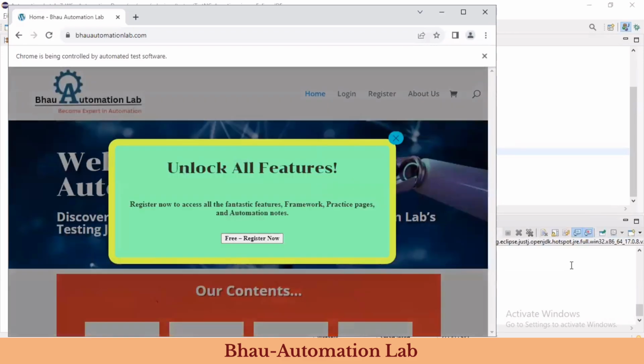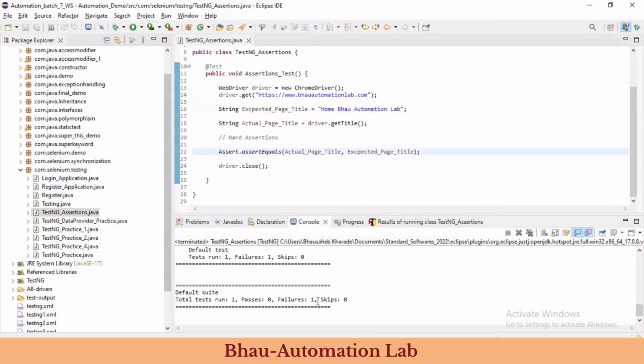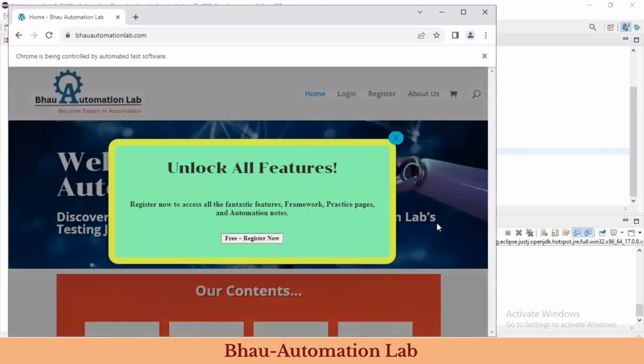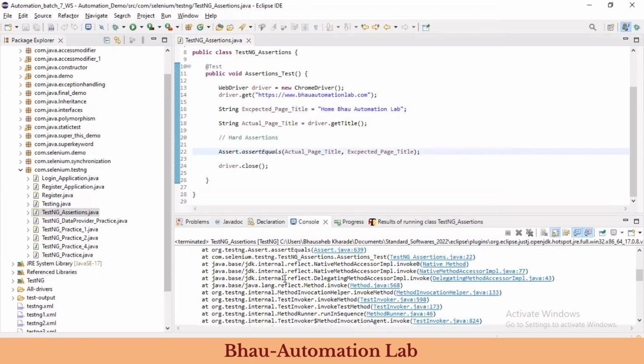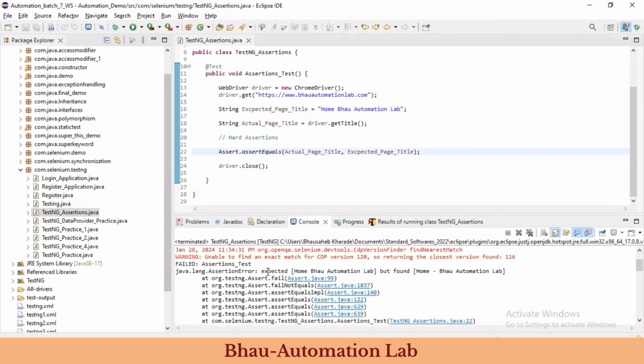Okay, our script executed with one failure. It means the driver did not get closed, right? And here is an exception thrown. Expected is home Bhau-Automation lab, but found home space dash Bhau-Automation lab, whereas we are expecting it without the dash.